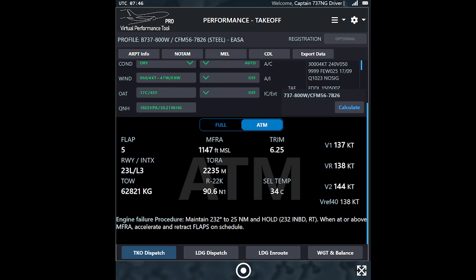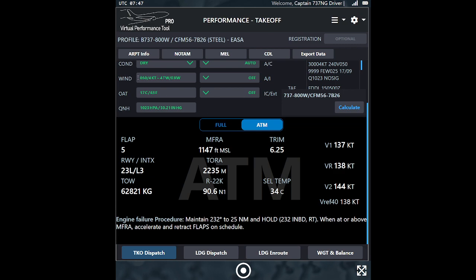And then in here we've got a 22K takeoff at 34 degrees of assumed temperature. Now, we have to determine if we can actually use assumed temperature, because there are several limitations on the usage of assumed temperature by Boeing. Now, for flight simulation, basically there are two things that you have to take into consideration. And that is, first of all, you may not use assumed temperature if the crosswind exceeds 10 knots.